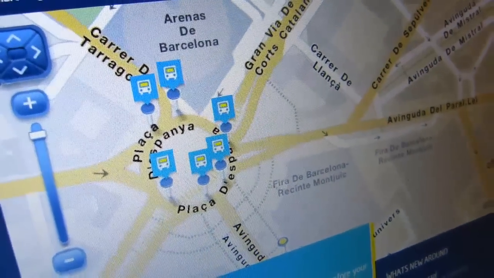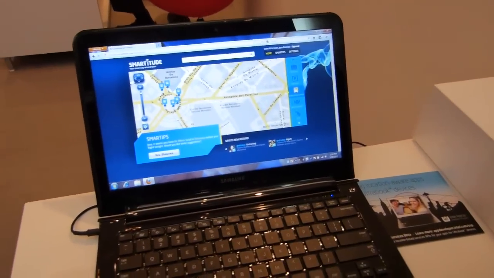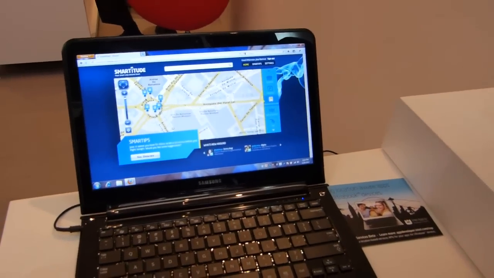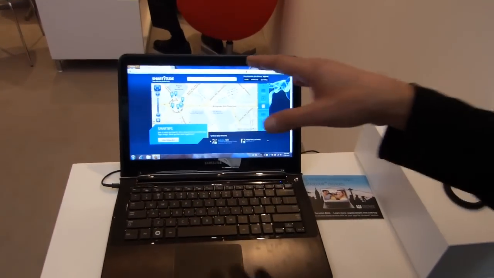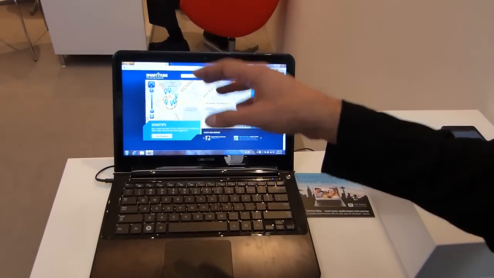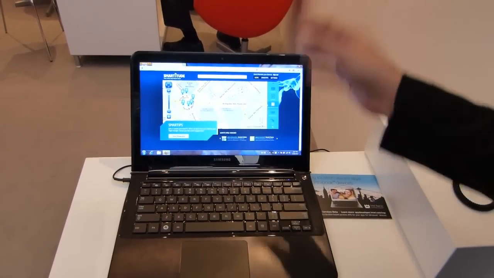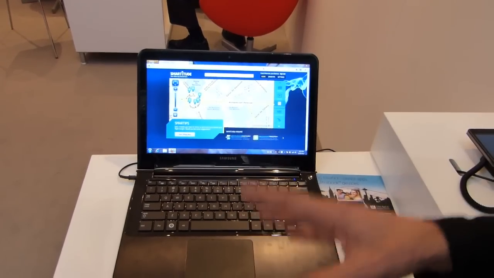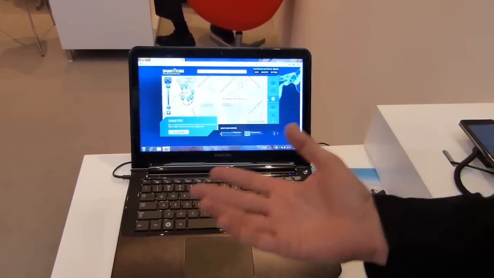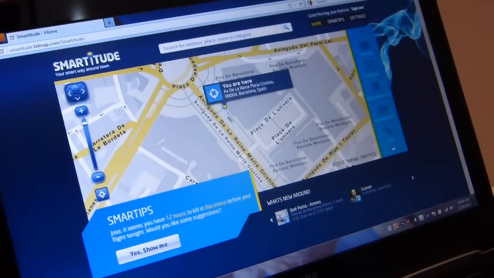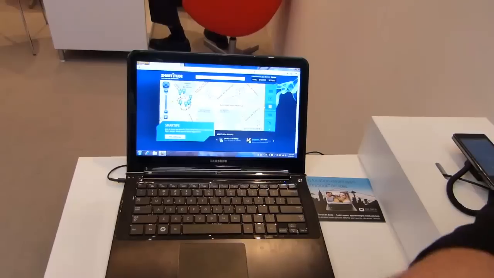and see those results. Just tell me quickly, where does this information come from? Where are you pulling all this information from? Is this your own information or is this from partners? So the information we're showing is usually coming from different partners. Particularly here, this list of results that we're seeing is coming from Navteq. The maps are Navteq maps. The list of POIs and categories are also coming from Navteq. In the future, you will be able to see much more content coming from local providers in the different countries. So if you go into France, you will find the local 118, local providers in France.